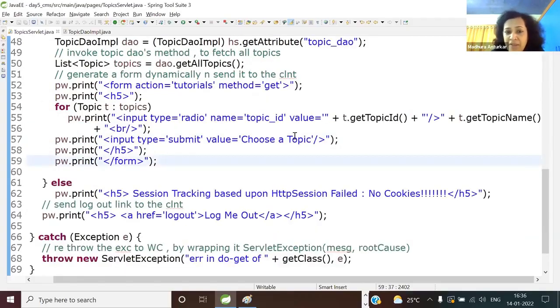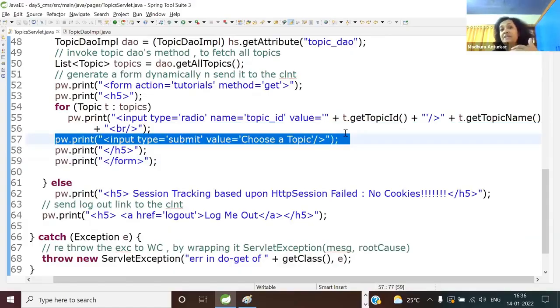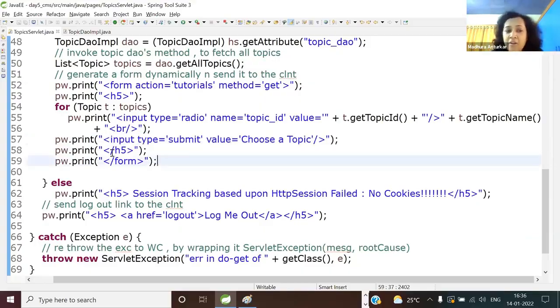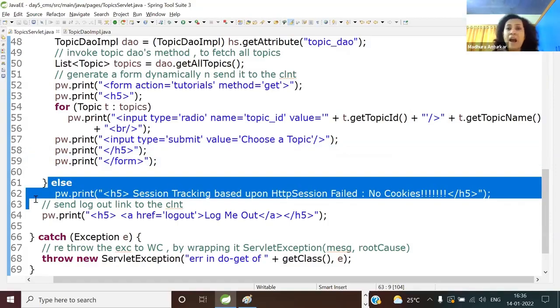Okay, this way. Now, sorry, but I need a submit button. I'm not using any JavaScript events on submit or on click. So a normal input type submit, closing the formatting tags and closing the form. In the else branch, if the session tracking is not working, I cannot access the DAO layer. I can't do anything. So the else branch is nothing.